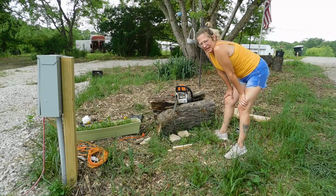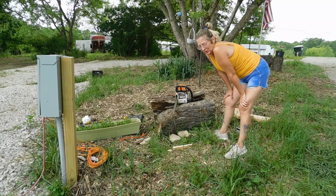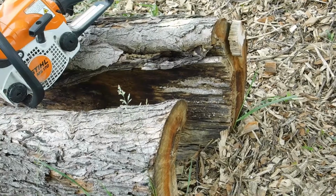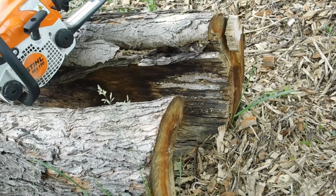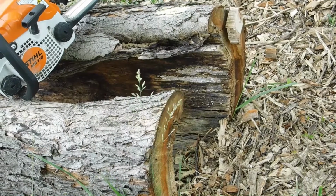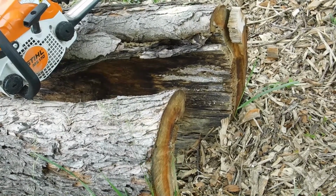I guess I should explain what it is I'm exactly doing here. I forgot to do that. Let me show you. When the guys cut the tree, it just sort of broke off and there's that groove there. I'm trying to make it flush so that I can actually screw my side panels on and it be even and as tight as I can get so that I don't lose soil after I get stuff planted in there. So I'm going to try to chainsaw that smooth right there. It's just that little chunk.